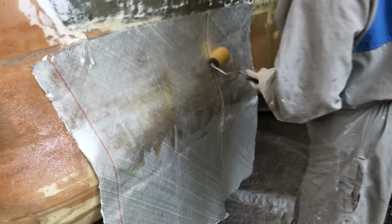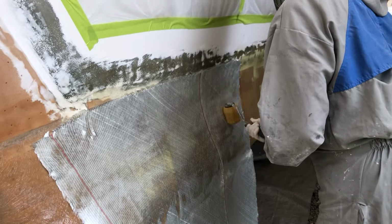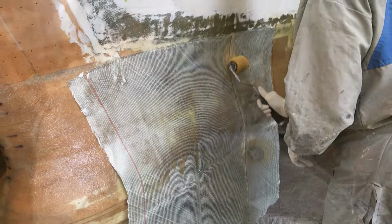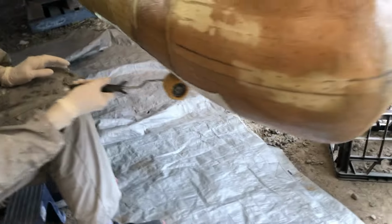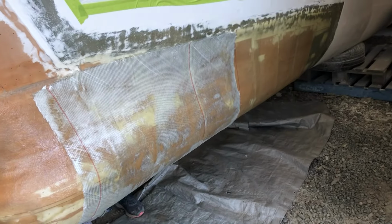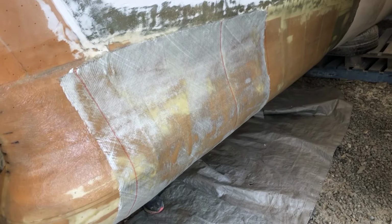We're trying to keep it on and keep the whole surface tacky as we go, and by doing that you're letting gravity do the work, but you're also getting a good bond. So look at that, that's actually in place, and that is just no trouble at all, and it's staying on because of the tack that we got. So that's taken 10 minutes to do that whole 10 feet of laminate.